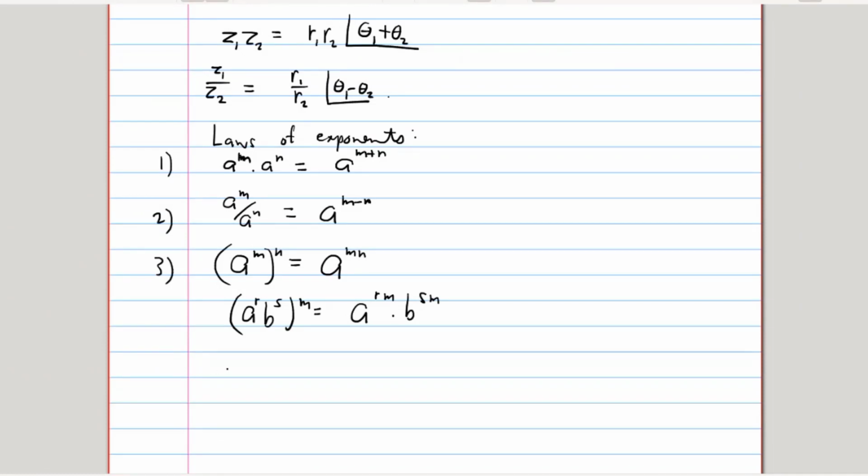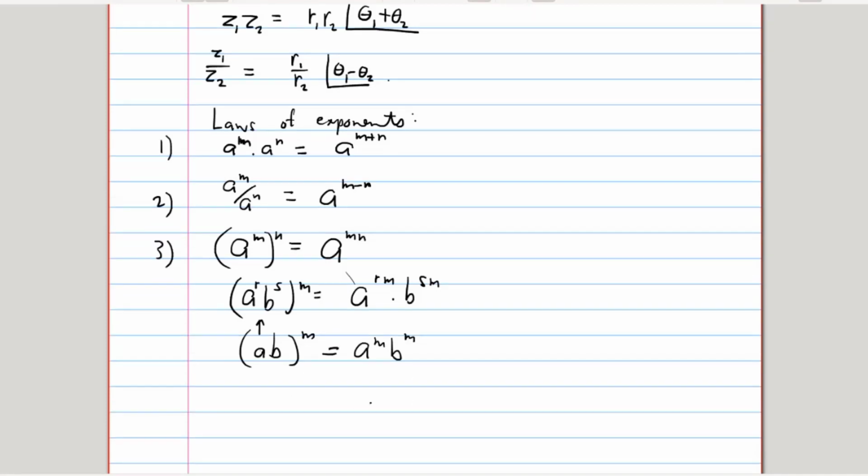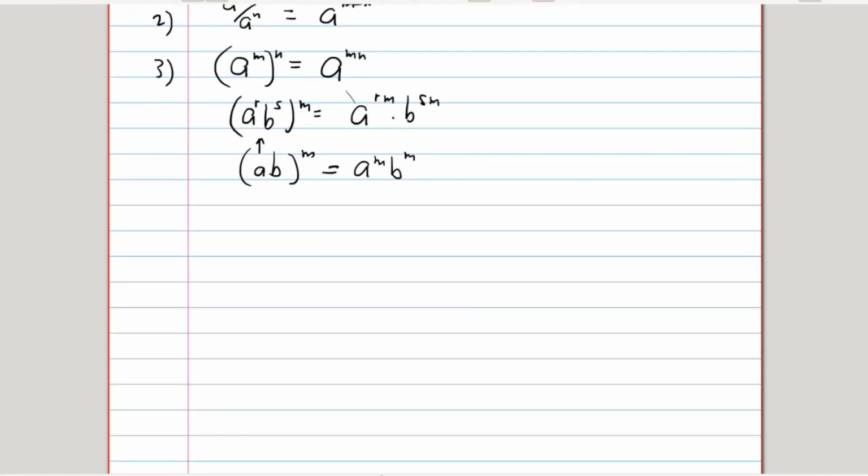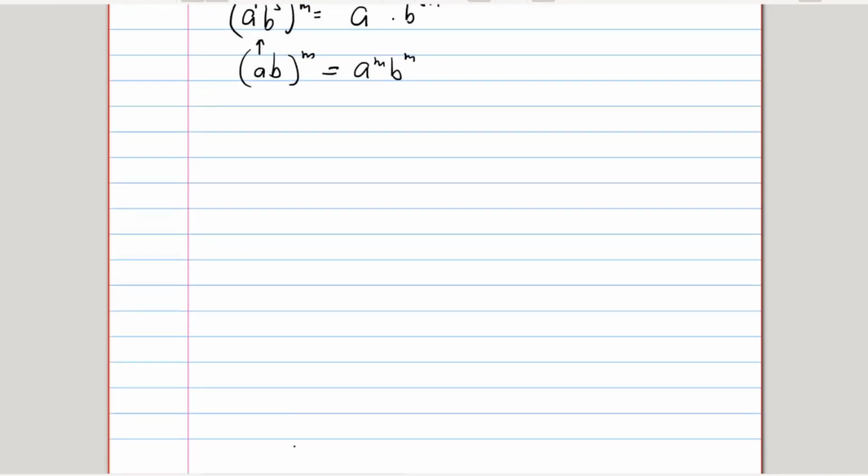So let's look at maybe some of these examples, guys, and there they've written it down. I've just given some extra one there. They also have this one, yeah. Well, this one that I'm writing down is just a special case also. (ab) to the m is the same as this one, but this is just a special case. It's a to the m, b to the m. Okay, right. So you can see with complex numbers in exponential form, they follow the same laws. Okay, right. And this is how they write it down.